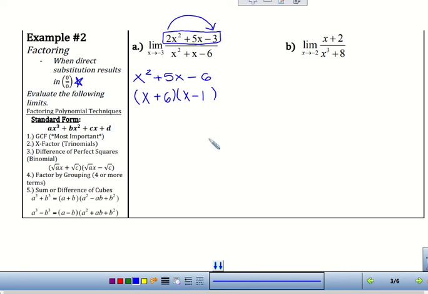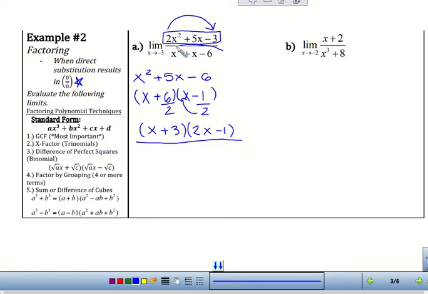Okay. And then, if I multiply, I have to reverse multiplication by doing what operation reverses multiplication? Division. I have to divide these by the 2 that I multiplied by. And I get x plus 3. Bring that denominator back over when it doesn't divide. 2x minus 1. So, we have the numerator factored.